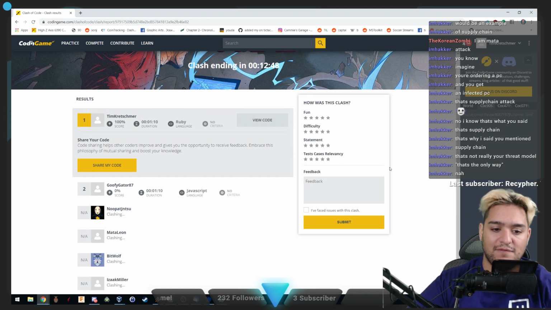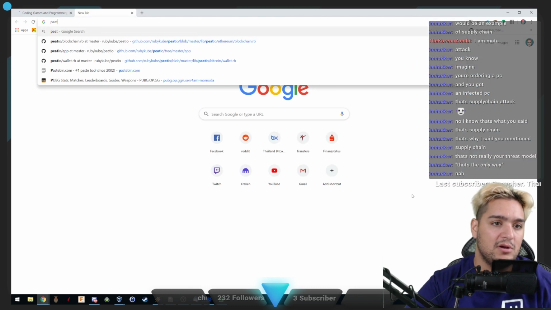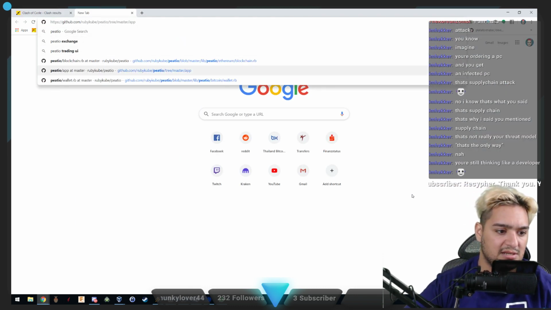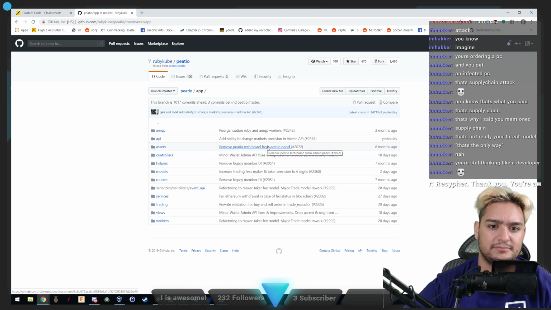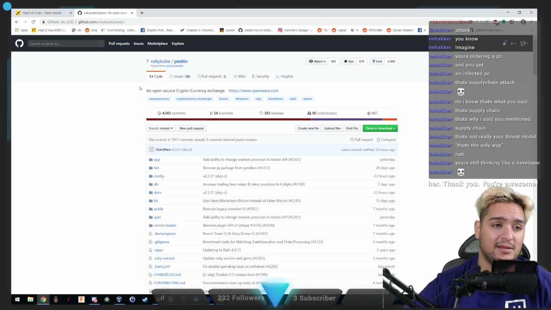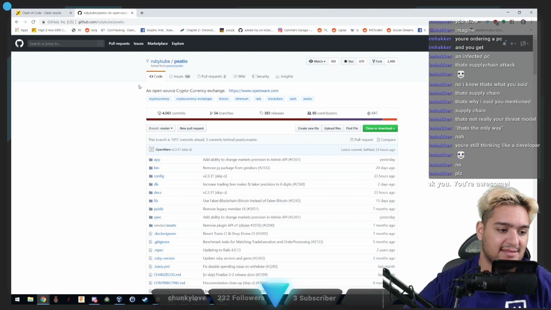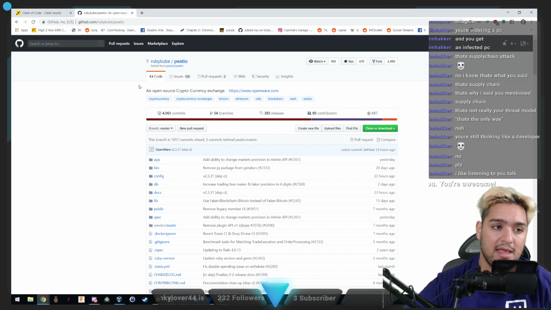And then there's CoinFalcon. And if you look at Peatio, a Ruby on Rails exchange, okay, well, then we don't need to talk. This is an open source Ruby on Rails exchange, a complete trading engine. So also not hacked.